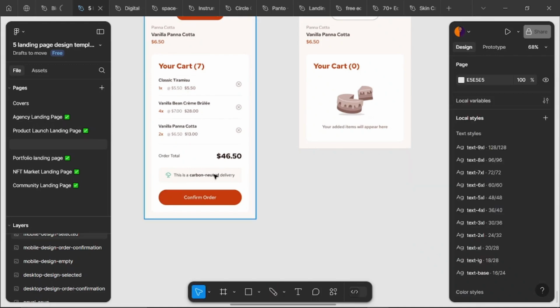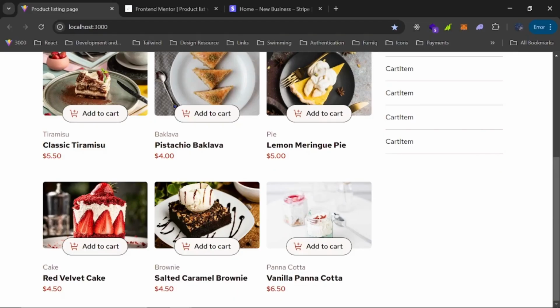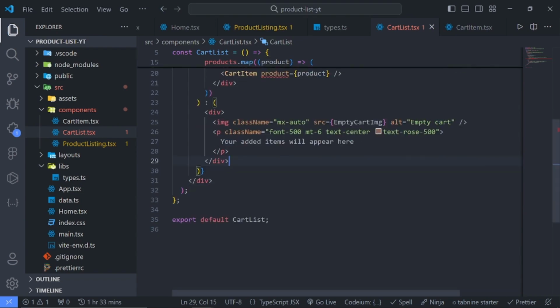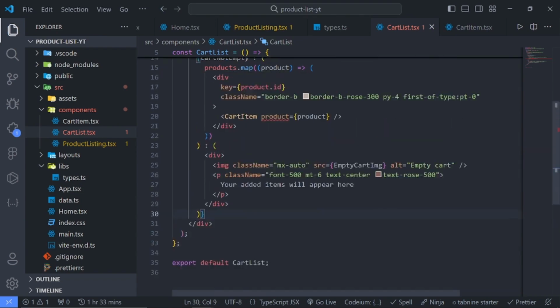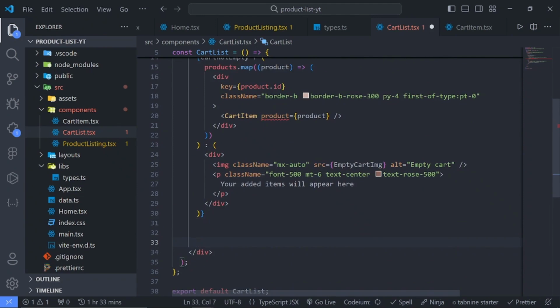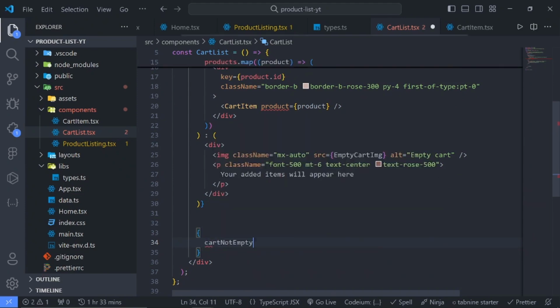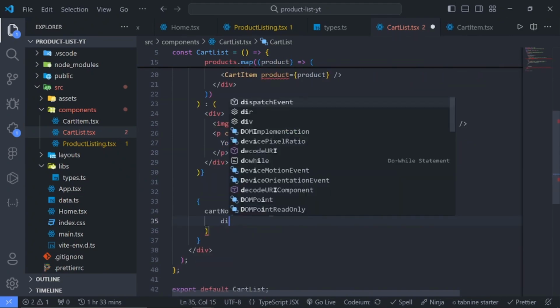All right. So head back to our code, and underneath all this right here, we'll say the same thing again. So we'll just say if the cart is not empty, so if a product has been added, then we want to do something.